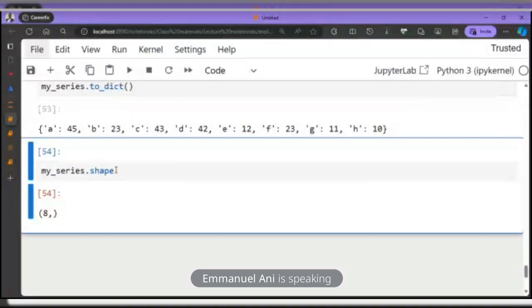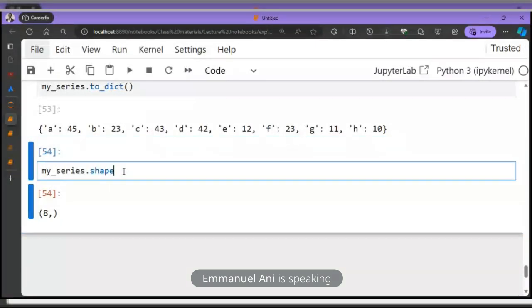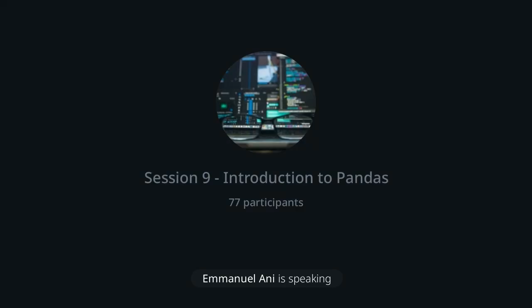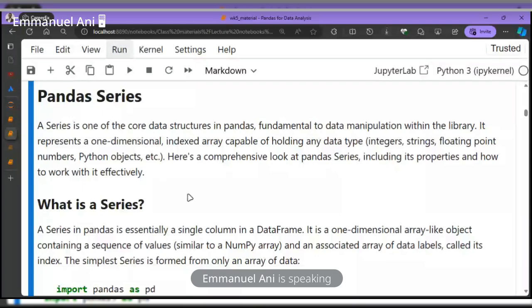So at this point, you'll be saying, all this we are doing is NumPy, because the same shape attribute you have in NumPy, you have in a Pandas series. So when I tell you that Pandas is built on top of NumPy, I wasn't joking. You understand? So the shape here is 8 by nothing. That is one-dimensional data. So series are one-dimensional data, unlike data frames, which are two-dimensional data. We don't actually have anything higher than two-dimensional in pandas. So the highest we have is two-dimensional, which is used in data frames, and the lowest is one-dimensional, which is for series.